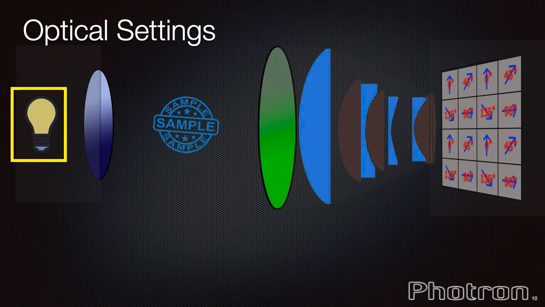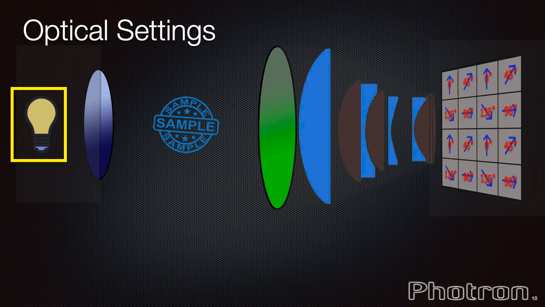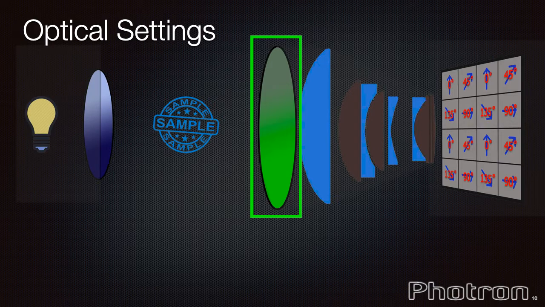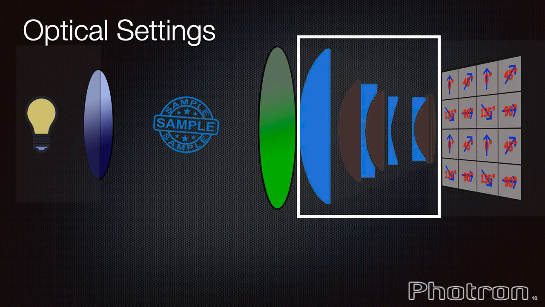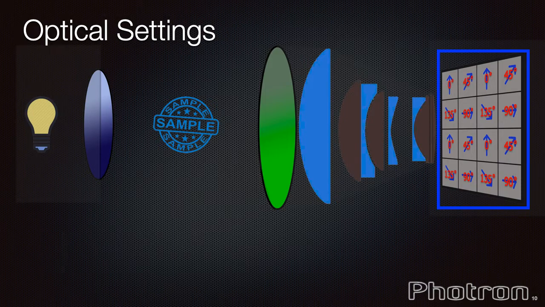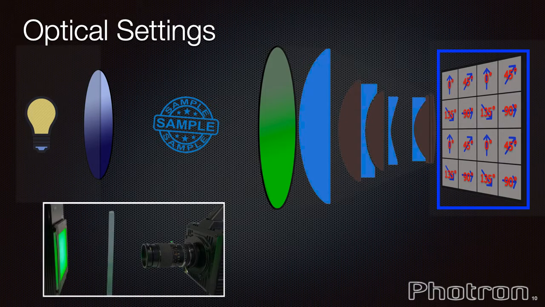Our typical polarization imaging test setup comprises of a light source for the Krista, in this case 520 to 530 nanometers, fitted with a left-hand circular polarizer. The sample for being tested, transmitting a minimum of 30% light through it. In front of the optics we utilize a bandpass filter appropriate to the wavelength of the light source. And then conventional optics, the Krista comes with both Nikon F slash G bayonet mounts, as well as the threaded C mount for mounting to a microscope or similar optics. And lastly, the Krista with a high-speed CMOS sensor equipped with a photonic crystal polarizer.